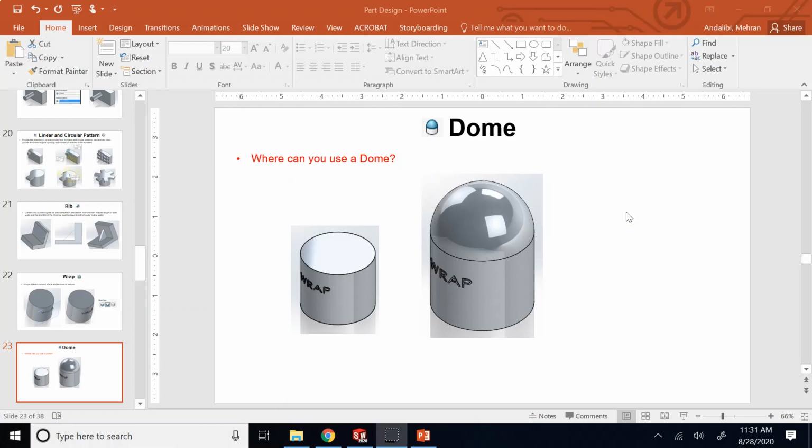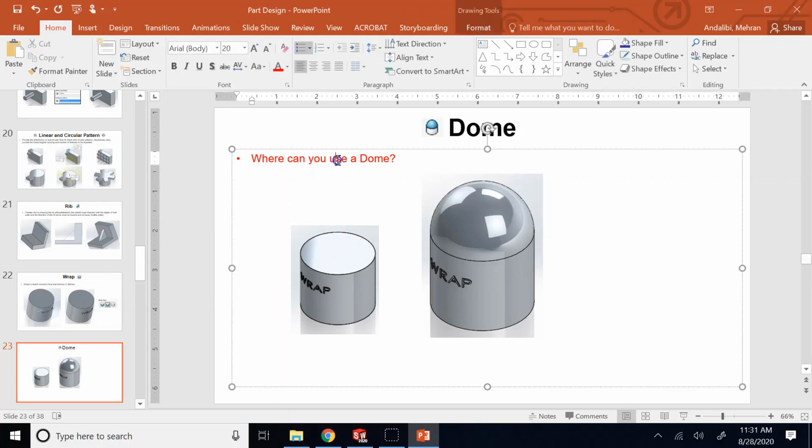So another command that I like is a dome command, which you can create a spherical surface on the top of a circular face. Where would you use it in real life? Well, for example, in our campus, you can see the one on the STEM building.